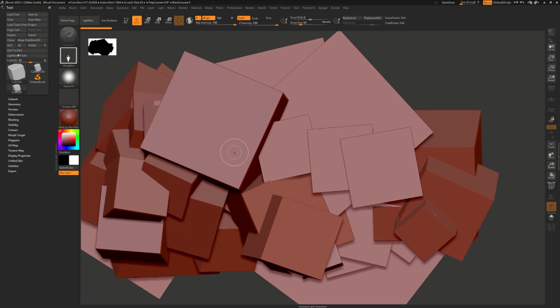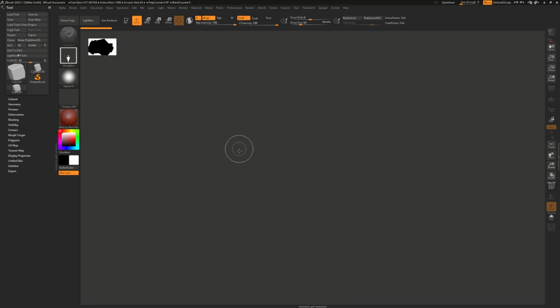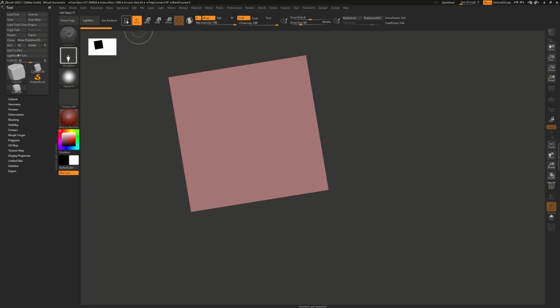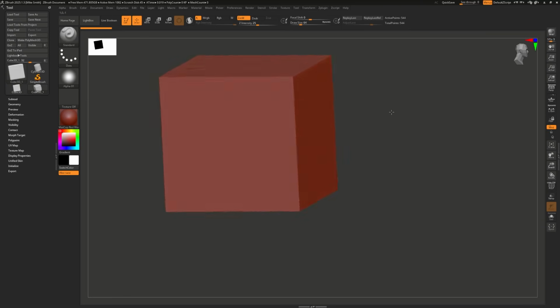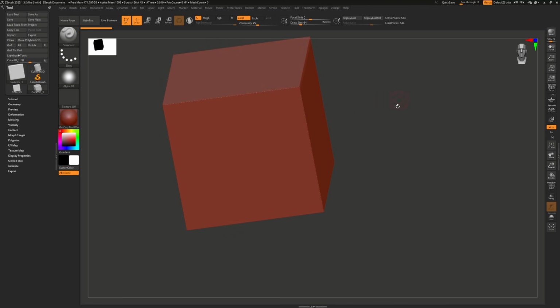Now I'm going to hit Control-N once again to clear the canvas. And if we want to actually edit the cube, we need to draw it on the canvas and then go up here to edit mode. The hotkey is T. Now if I click on the canvas in empty space and drag, it's going to turn it like the camera's moving. So now's a good time to talk about the camera controls.